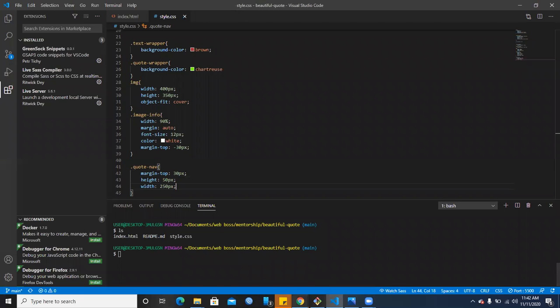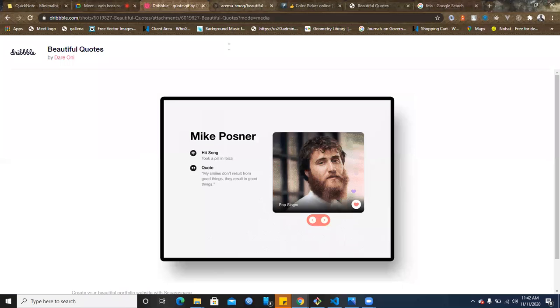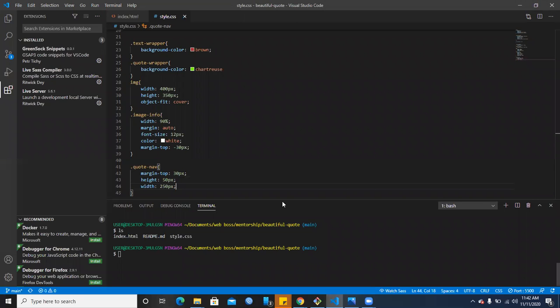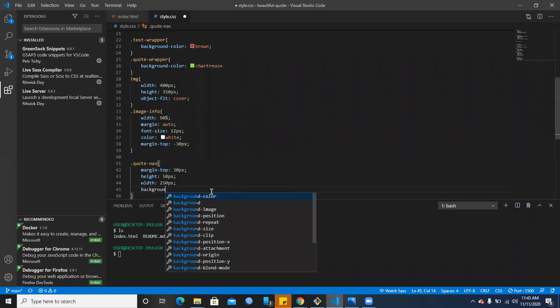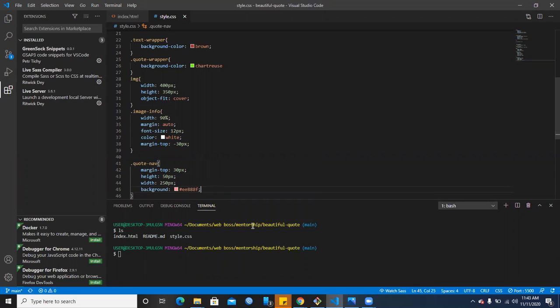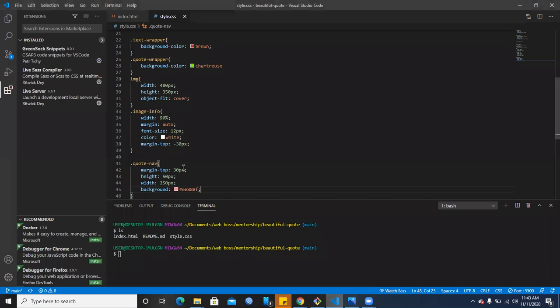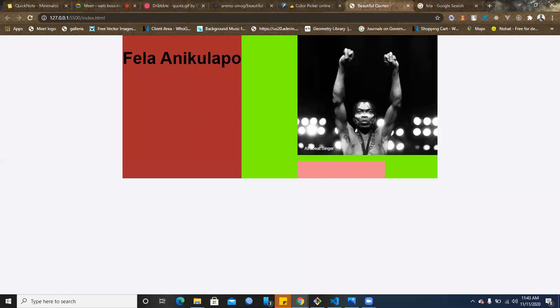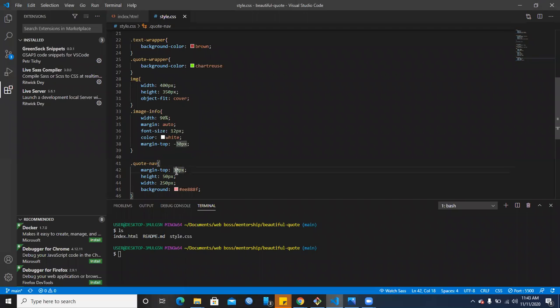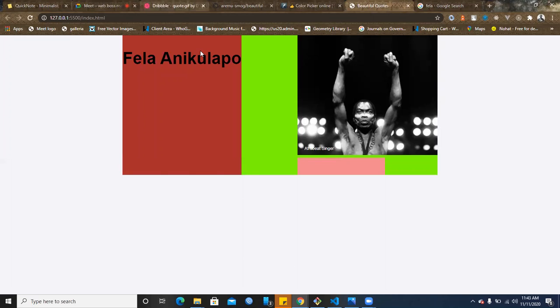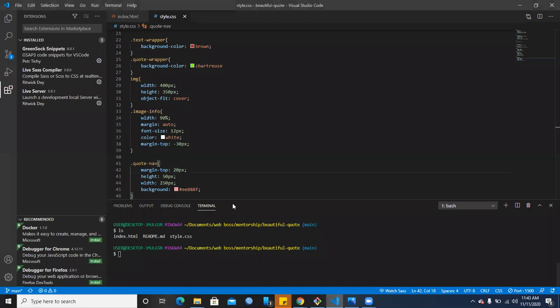Then I'll give it the pink background, which I believe should be this. So copy, background is this, and paste. Good, perfect. Margin top is 30 pixels, so it needs to move closer. We can set this guy to 20 pixels. Let's see what that gives us. It seems it's closer than that, really. So let's do 17 or 18 pixels.